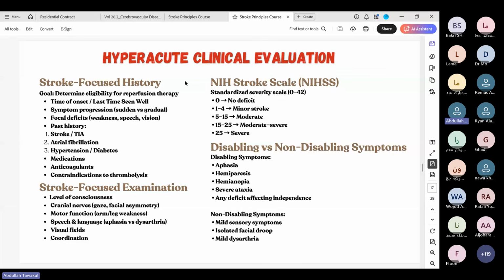Is that clear? If there is nothing panned out, I would put the patient on antiplatelet, statin, and then 3 months later, I can repeat the workup to see if I didn't catch something the first time. I can repeat it later on, especially the Holter. And I can follow up the thrombophilia workup as an outpatient. You don't need to keep the patient for 2 weeks to wait for the thrombophilia workup.